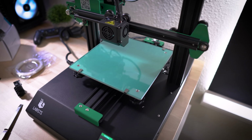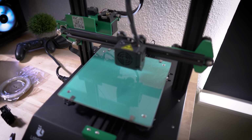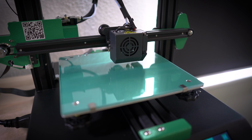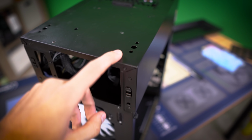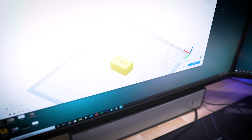Probably wondering what the heck's going on. So what we're doing right now is 3D printing. That was my printer about to choke on itself. I don't know what was going on there. What I've done basically is design a foot that is supposed to thread in through these 3 holes. And I think I've made correct measurements.